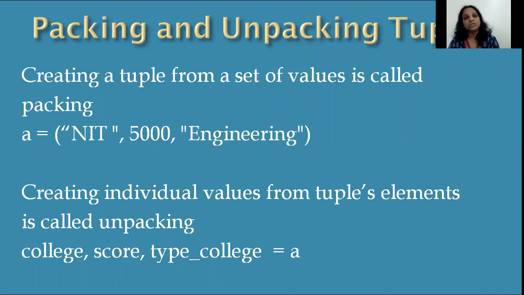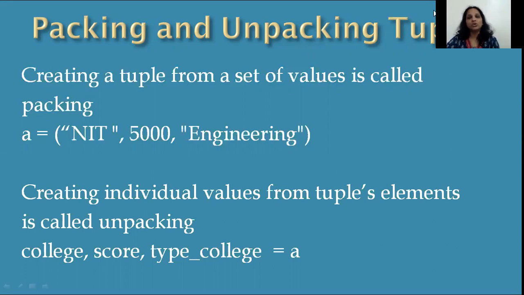One important thing that you need to remember here is that the number of variables on the left side of this last line should match the number of elements in the tuple. Otherwise, it could cause an error. So if here I wrote only college and score and wrote equals A, it would result in an error.